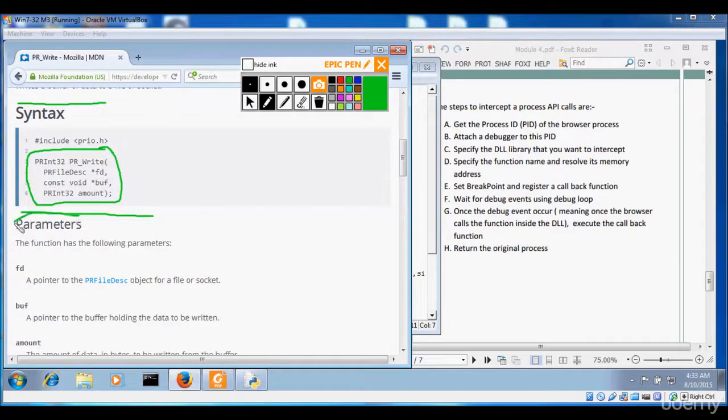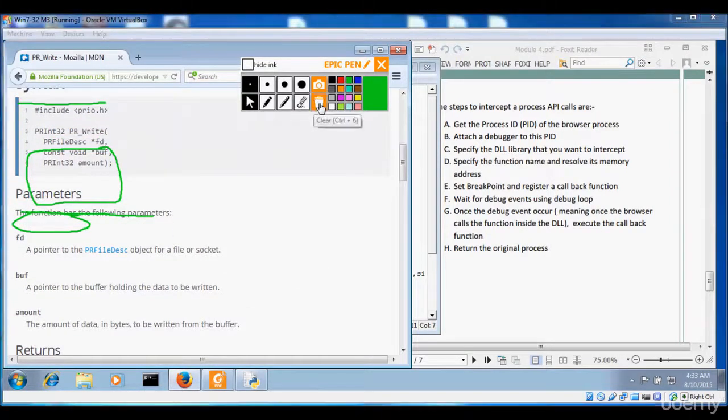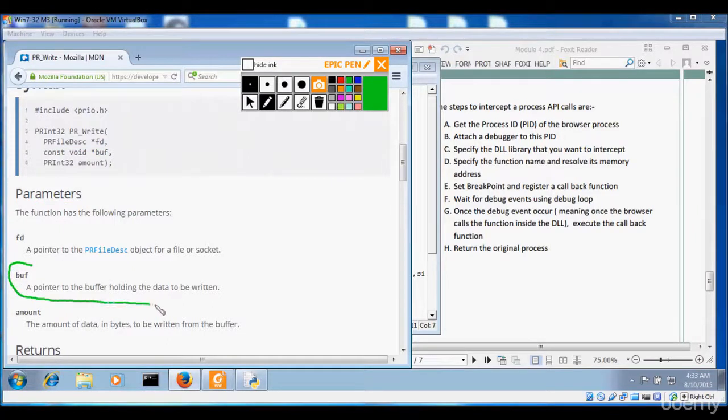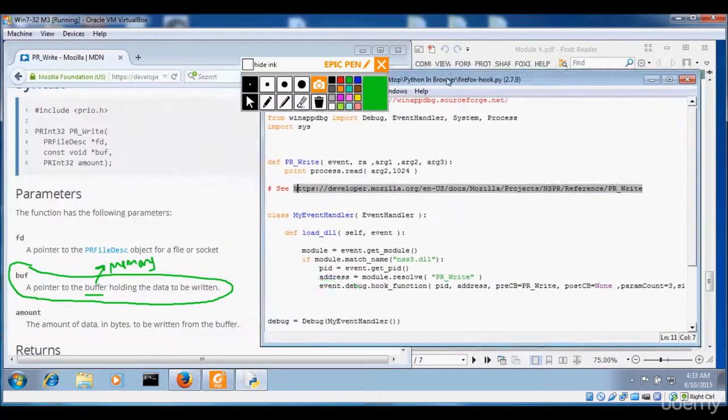If you still remember, in the Immunity Debugger we were tracing the memory content each time we got a breakpoint on the PR_Write function. Here, the second parameter will give us a pointer to the memory address for the submitted data, and in our case, we are looking for the username and password. So all we have to do is to resolve the memory address for this pointer.